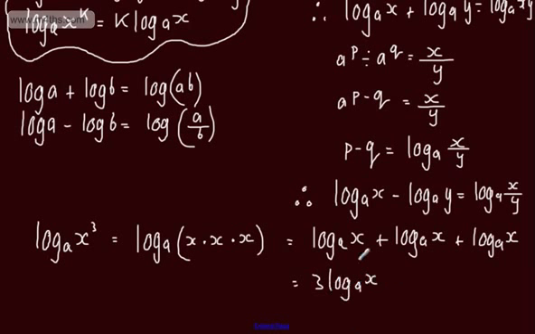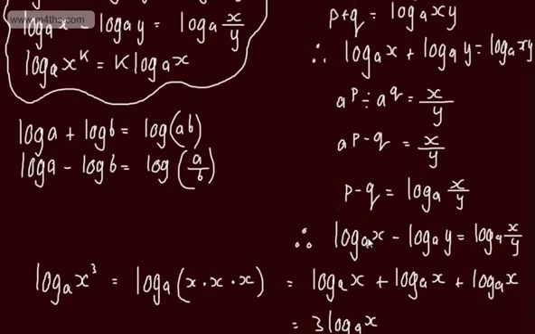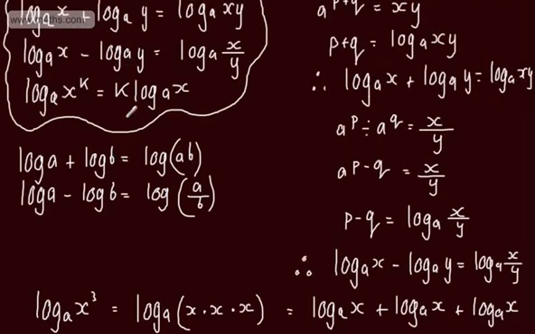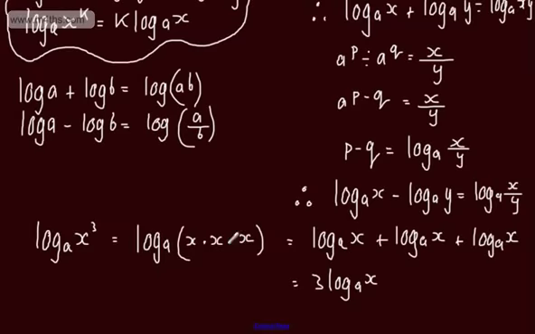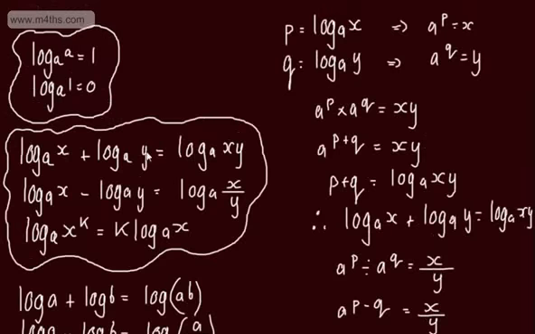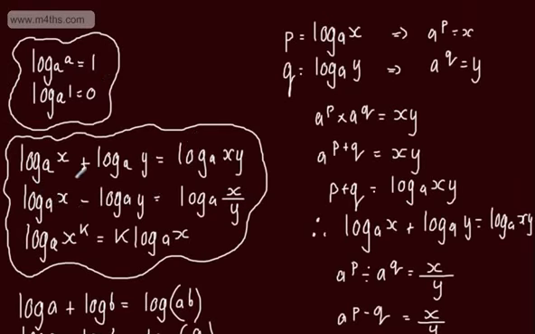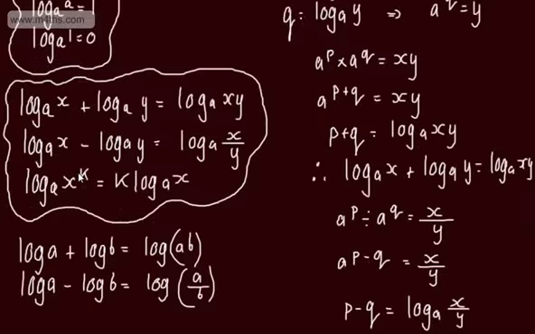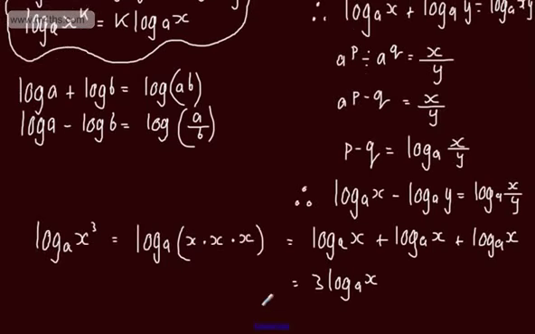Now, whilst that isn't a proof and it's a demonstration with a given scenario, I think it's a lot easier to understand why the power law, and this is what we call it, works for logarithms. Log to the base a of x to the power of k is k lots of log base a of x. So all we need to do is be able to use and employ that. It's highly unlikely that you'll be expected to show it. So these now are the 5 particular laws that you need to use to simplify logs and just use them, especially when it comes to equations.